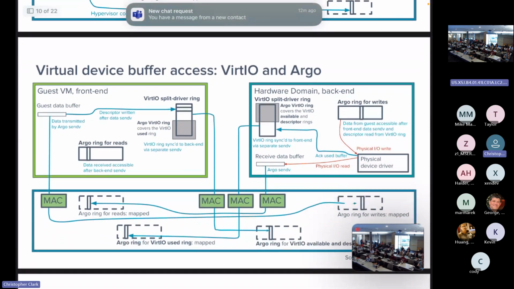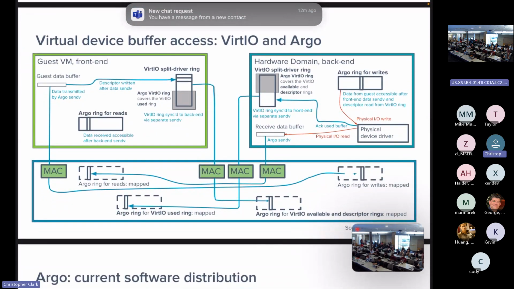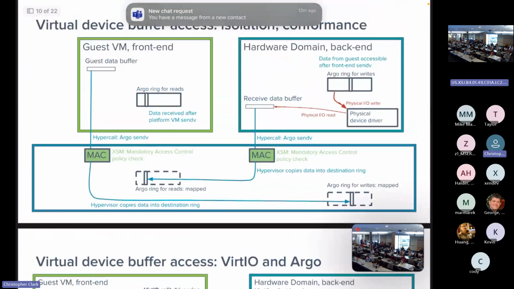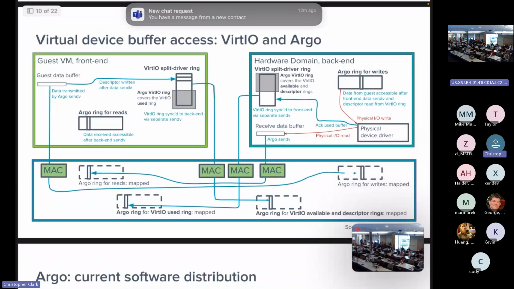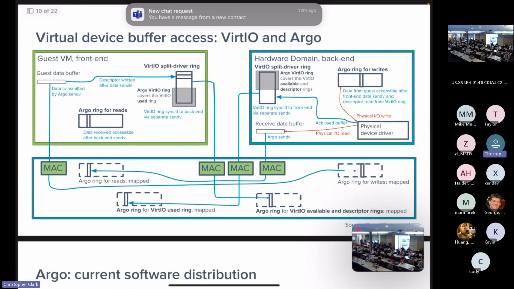This is a more advanced way of using Argo for virtual device buffer access. So the previous slide, this system is rather simple. It's one buffer to transmit, one buffer to receive. This is a diagram showing how VirtIO can actually communicate using Argo by using two separate uses for the buffers here.